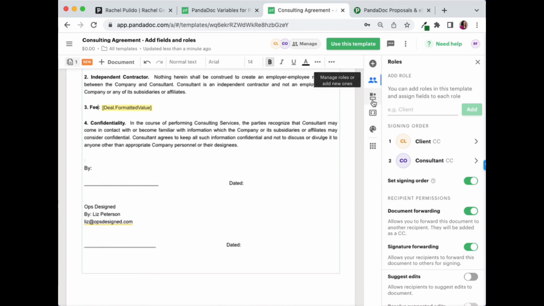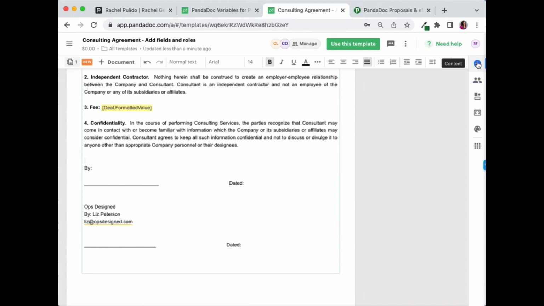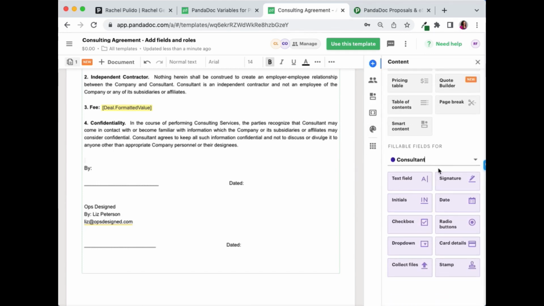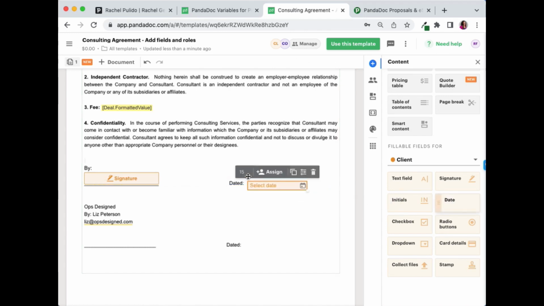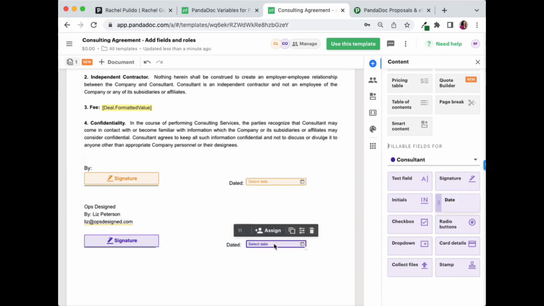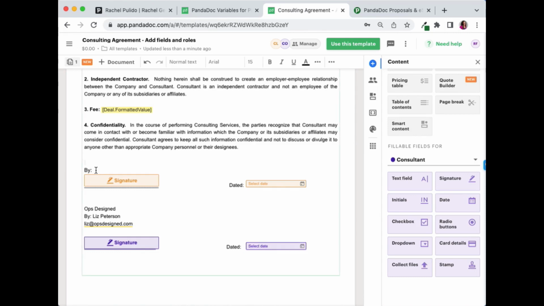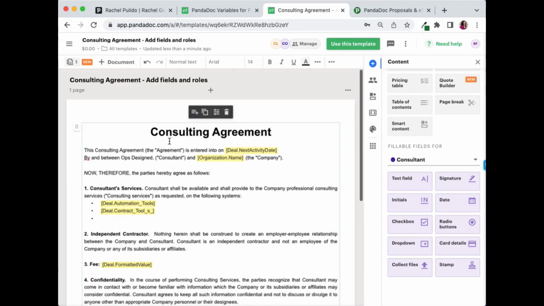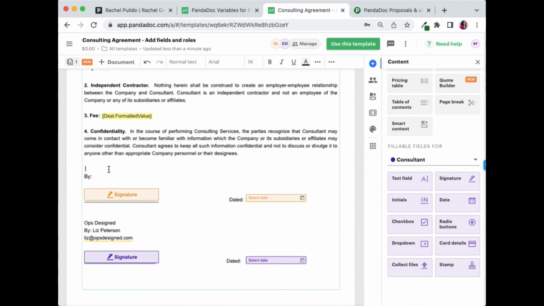And then I'm going to add my signature field. So here I'm going to expand this again. So here I have an options of fields. So I only need first, this is going to be the client field. So I'm going to do the client signature, and I can drag and drop and change the sizing of fields. And then this is going to be a date field. I can also change the size, make that match. And then this is going to be the signature for the consultant. So I would come here, grab the signature field, same thing, grab the date field here, and so on and so forth. And then I can add, if I want, here, the company name. So here, organization name, and so on and so forth to finish all of this out.